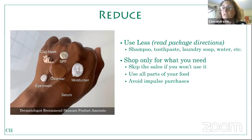Using all parts of your food, that's a whole topic in and of itself. The state of Vermont does an amazing job with their scrap food waste campaign. There are so many recipes you can find for things like stems, peels, stale chips and bread, pretty much bones. I'm not going to go into detail because we could just talk about that for hours, but just start thinking about all of the food as edible, not just, say, the broccoli head. Yes, we all love the head the best, but there's a whole stem there that's not only edible, but delicious.